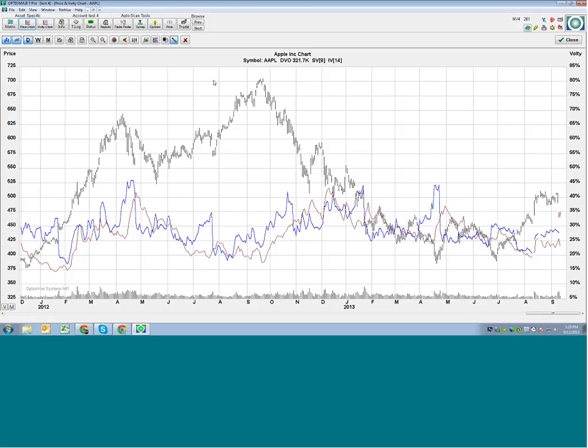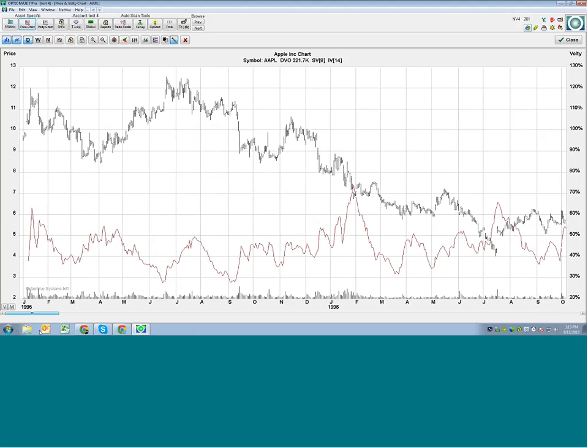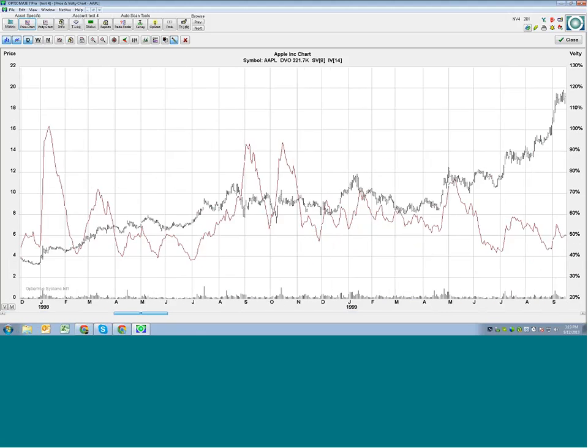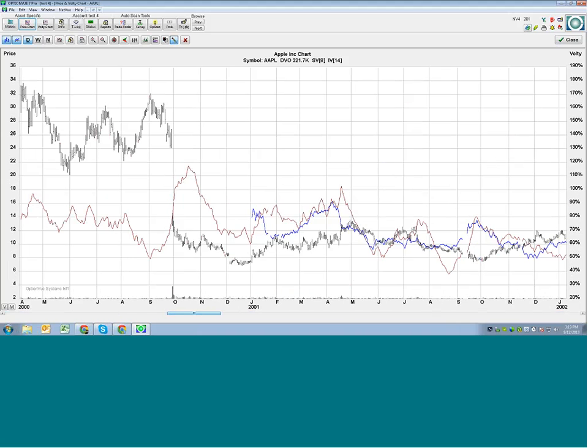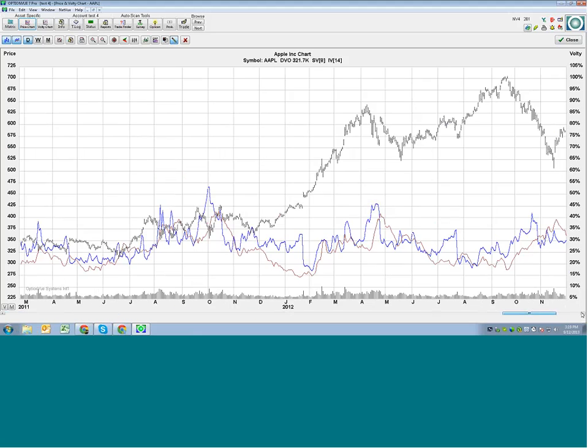And you can see these numbers right here, SV and IV. These are the percentiles that they are in, based on the life of my chart that I have here, going back to 1995. It's not really going to apply for the IV because options didn't start trading on this until 2001. So based on the history of the red and the blue line, these numbers represent what percentile it's in right now relative to the whole chart.